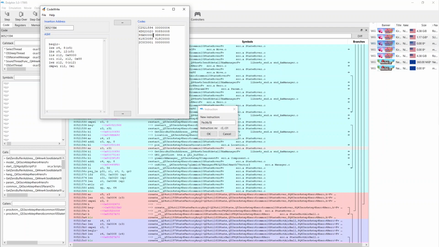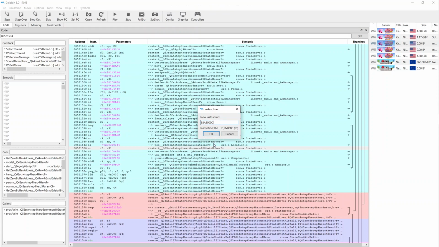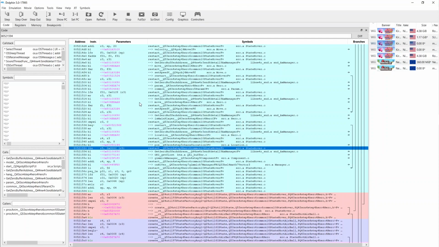I'm not gonna run the game anymore after this tutorial, so it doesn't matter. You get this random instruction here, which this one is this one, this one is this one. So it should be the third. It should be this. You could get this instruction, which is this one. You just put it here, and this is probably gonna crash the game because I just got a random instruction. But you can replace these instructions.